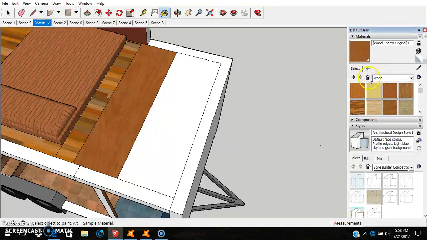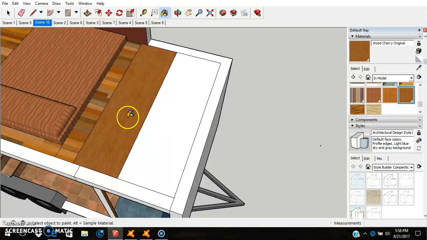So we'll go back to the in-model colors and textures. And here you can see we're using this cherry texture rather than the one we have at the bottom, so you can see the difference. But if you keep selecting from the wood types, you'll just keep adding texture after texture.